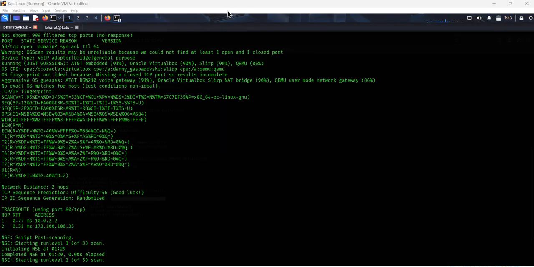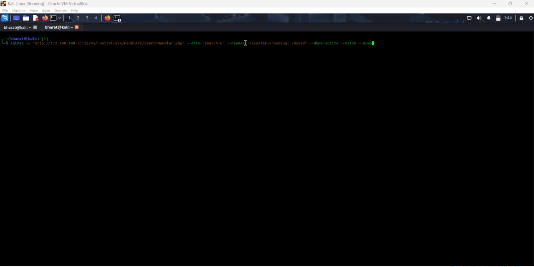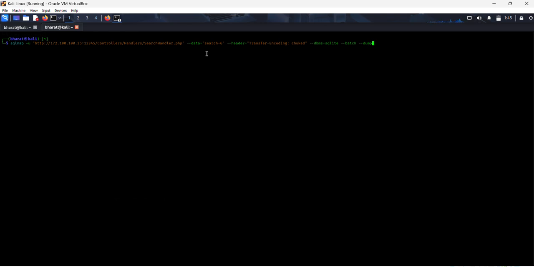On the next step, let's test the ID parameter for SQL injection vulnerability using a different command. As I have already done this process, let's run SQLmap, but it will take lots of time to execute. Okay, this is the command. After running this command on the search parameter, we'll get the output of the usernames with their passwords as hash values.